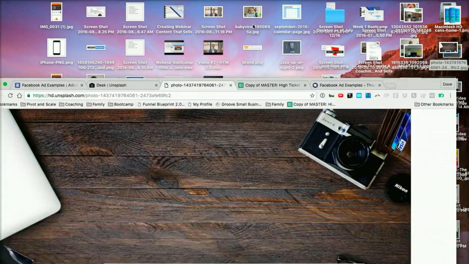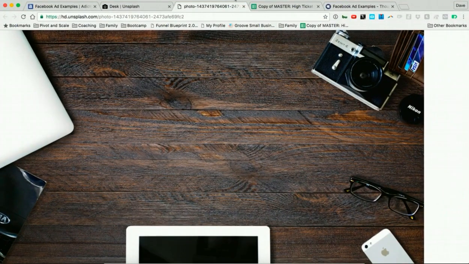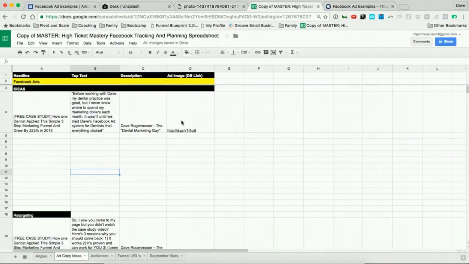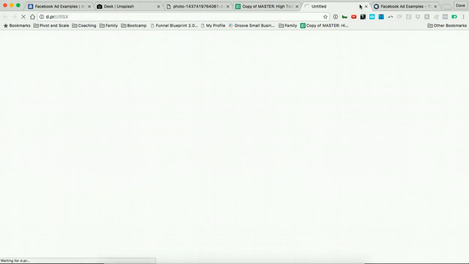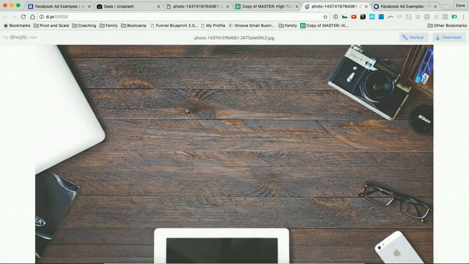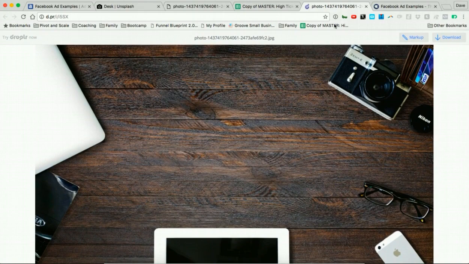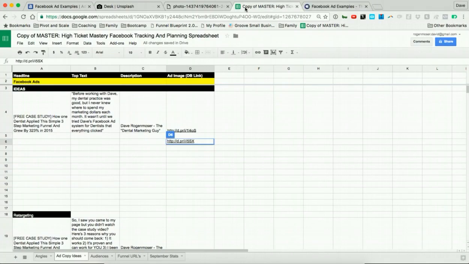I'm going to take that and put it up in Droplr. So it's loading right now. And then I will just put the image in here. It's a little link it created for me. You can see if I open that up here, it has my image here. So I can hang on to that. Droplr is a really cool tool for hosting any sort of file or folder that you need. You can just drag it up there and it hosts it for you and creates a little link.